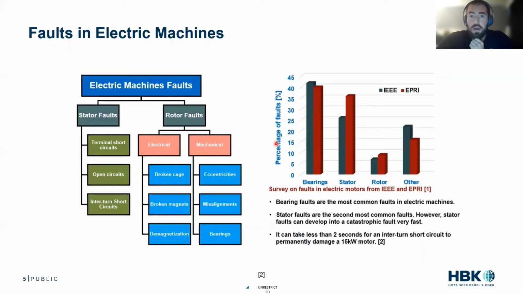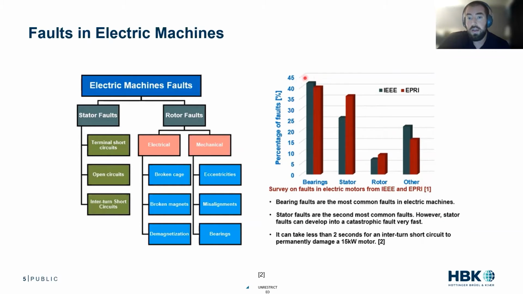And a study from the EPRI and IEEE breaks down what the percentage of those failures are. Now, this is focused more on industrial machines, but we're seeing very similar trends in EV. There's just less published on it currently. And what we see is that bearings are really a ton of the fault. A lot of those fault conditions are from bearings, and we'll touch on that. We also have stator faults. These are those turn-to-turn shorts. Rotor faults, these are those mostly magnetic issues, and then other, and this is probably forklifts running into things.